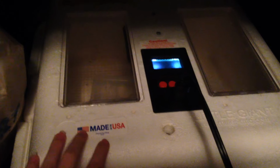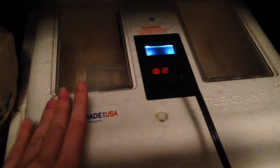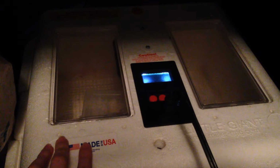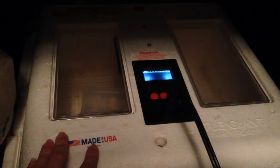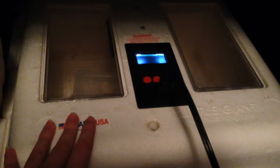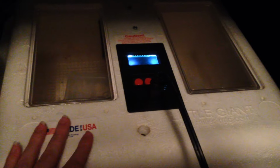The only problem with them is they're like $50 or $55 on Amazon. That's not including shipping, so of course not everybody wants to pay that price, even though these are really good. But I have made an incubator that works just as well and is actually a lot cheaper. It just may be a little more of an eyesore, but I mean, hey, it works. And I will show you how I do that.